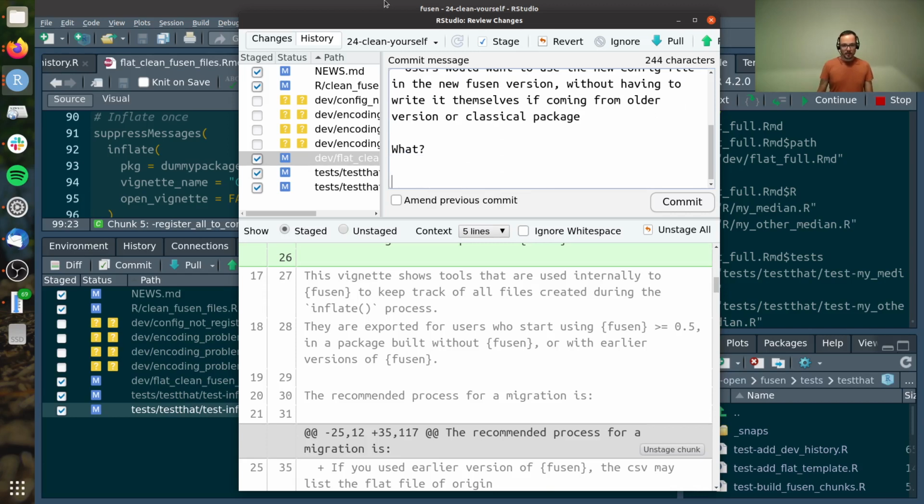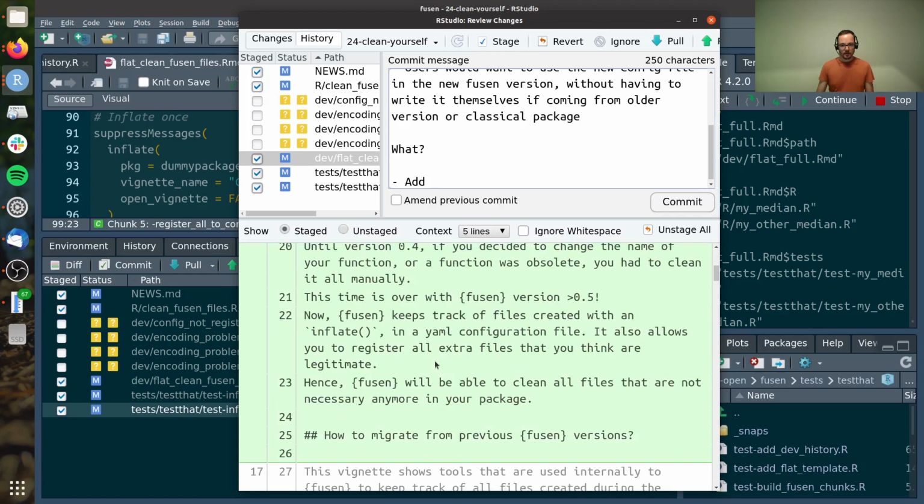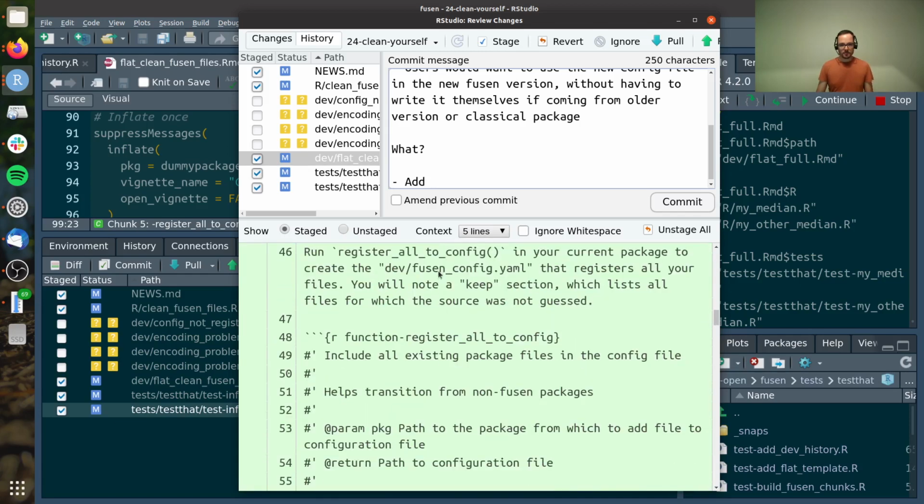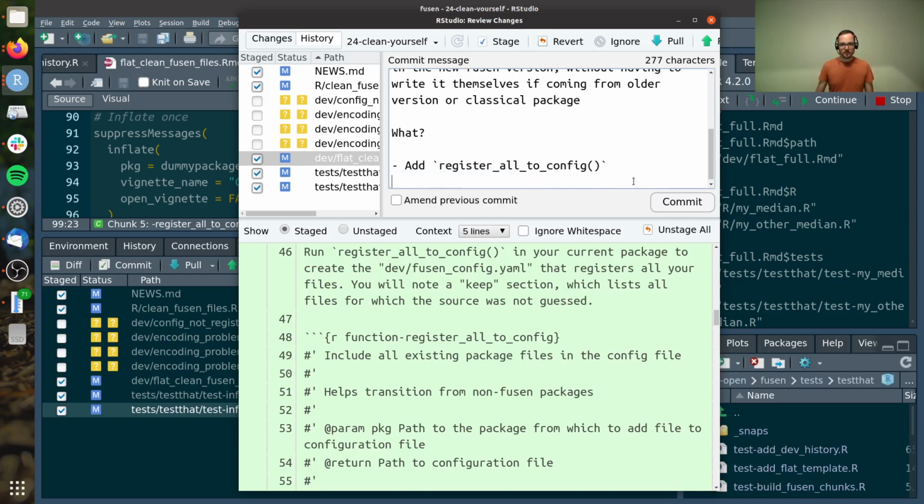What did I do? I implement, what's its name again? The function is called register alt config. And what is the issue?